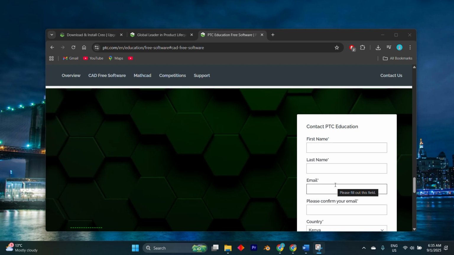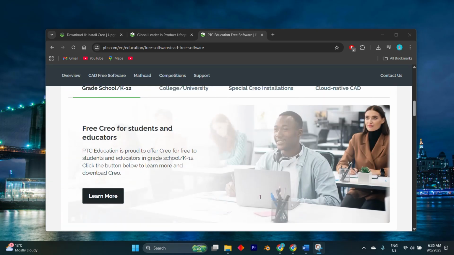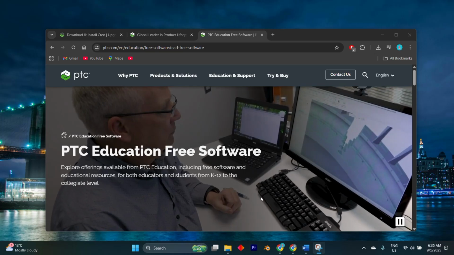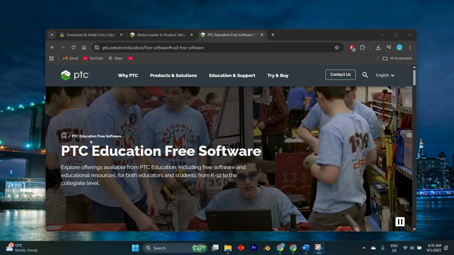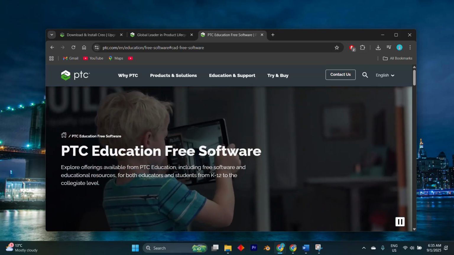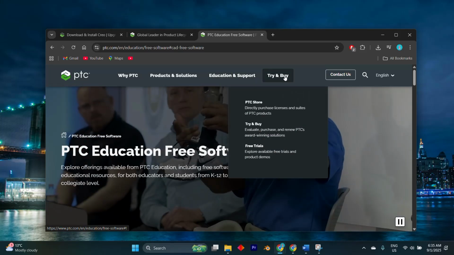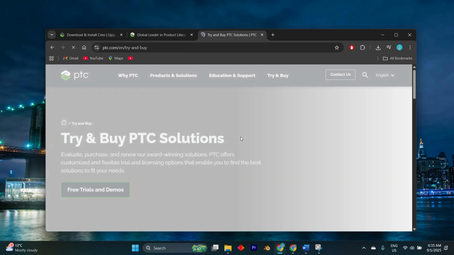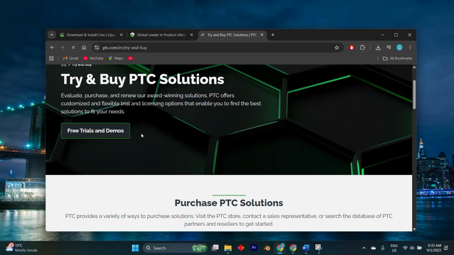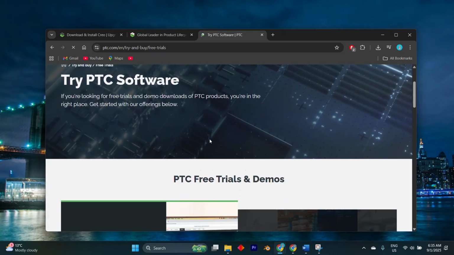Once you receive access, download the installer that matches your system. After downloading, run the setup file and follow the on-screen instructions. The installation wizard will guide you through steps such as selecting the installation location, installing prerequisites, and confirming the license type. During this process, you may be asked to either log in with your PTC account or enter the product key provided for your free version. PTC usually sends it via email after registration.